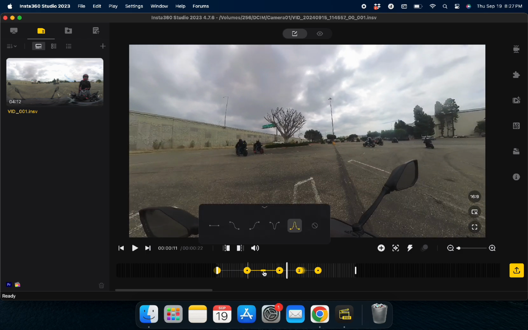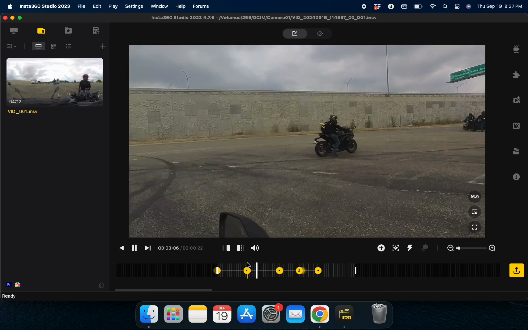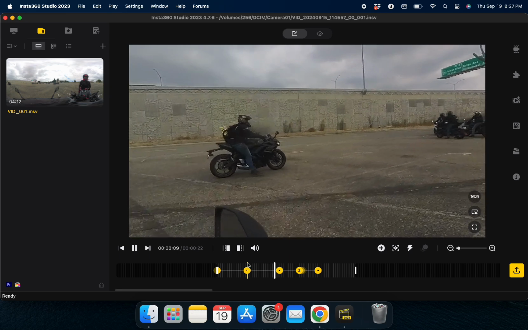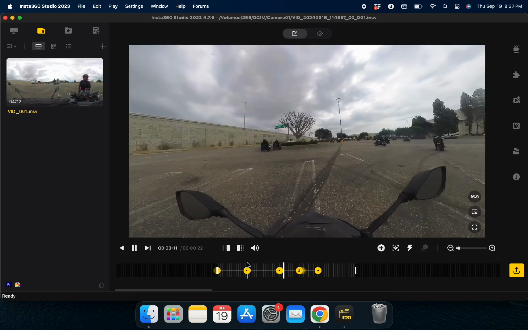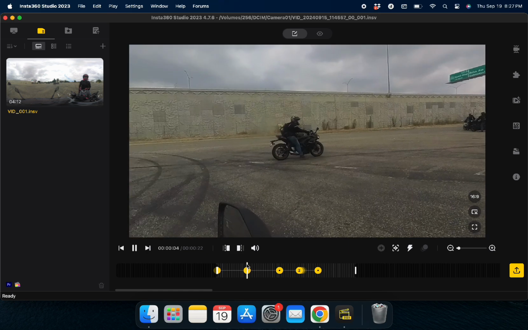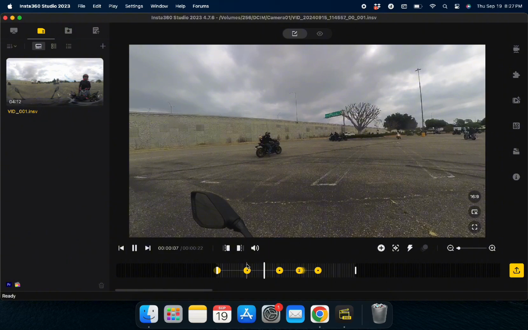And then there's none, where you just stay on there and then jump to the next one. That's none. What I just use, it's so easy, it's just the dissolve. It's just a smooth flow of the first to the second.